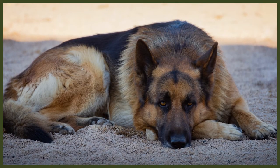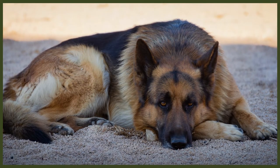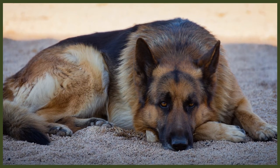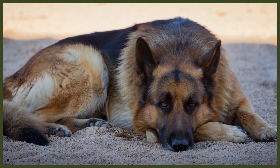A healthy German Shepherd puppy from an expert breeder is not cheap, and neither should it be. Breeding high-end working dogs is not easy, especially if you take all the precautions needed to keep the bloodlines free from ailments such as hip and elbow dysplasia. So if you see offers for German Shepherd puppies for only a few hundred dollars, chances are these will not be responsibly bred puppies, and the last thing you want to do is accidentally support puppy mills.